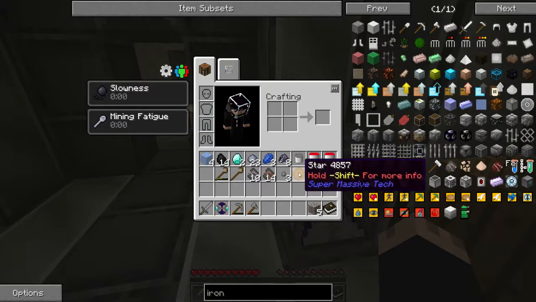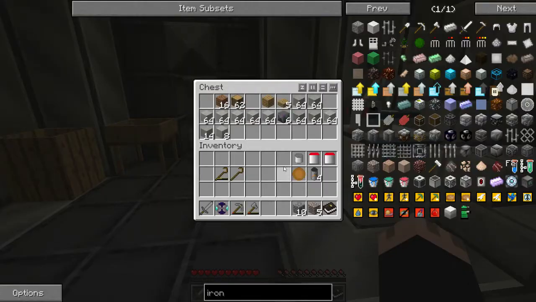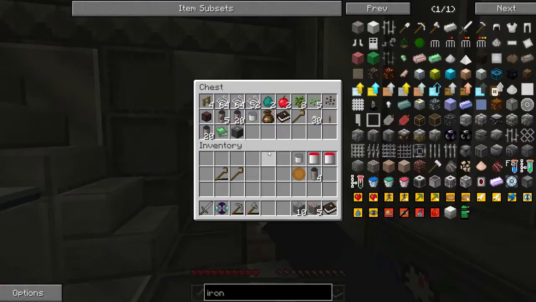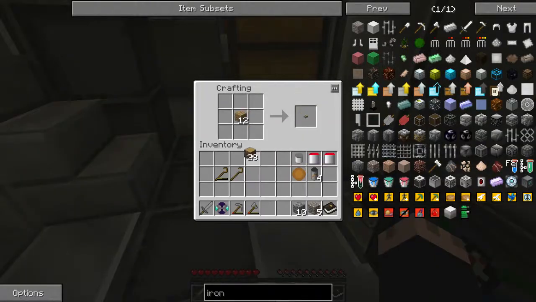Did I just take the sun out? No, the sun isn't in there. I need a little more cobblestone, however, because I can make something called a hammer. Sticks. There we go, a hammer.